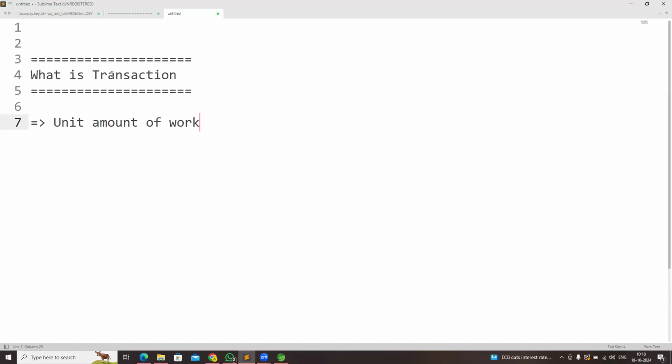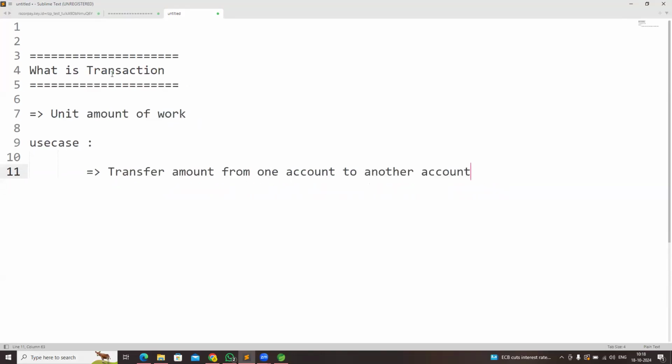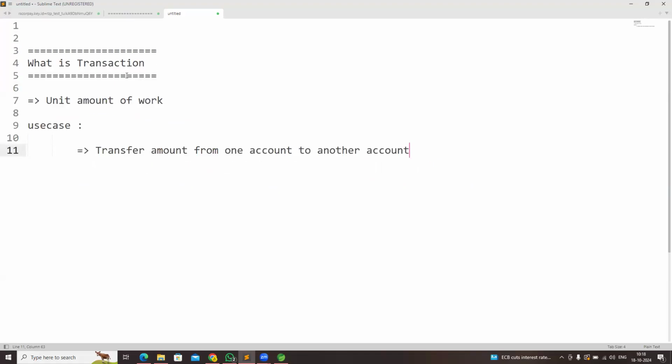Suppose, for example, let's take a use case. In the use case, I want to transfer money from one account to another account. When we are transferring the money, two operations will happen.